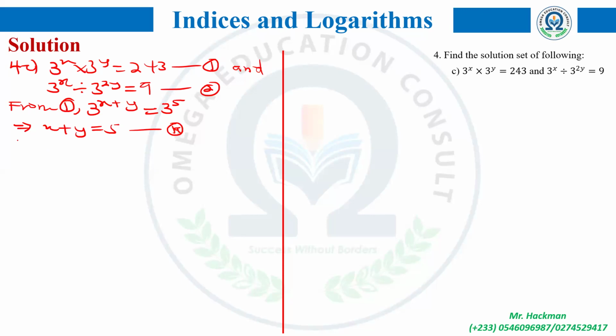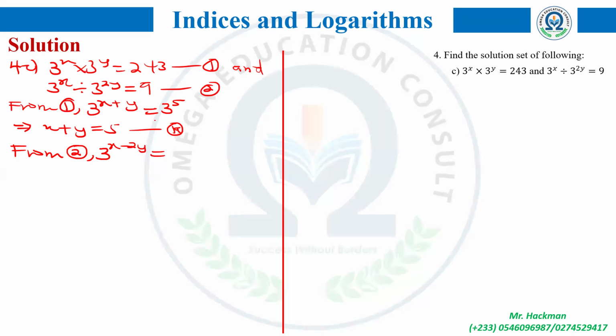So now you go to equation 2. Please, my professors, are you following? Okay, very good. So from equation 2, this side has more than 2 bases. However, you can see that you are dividing. So the 3 to the power x divided by 3 to the power 2y will give us that common base 3. Then because you are dividing, you subtract the denominator power from the numerator power. So that will give us x minus what? 2y. Is my point well made?